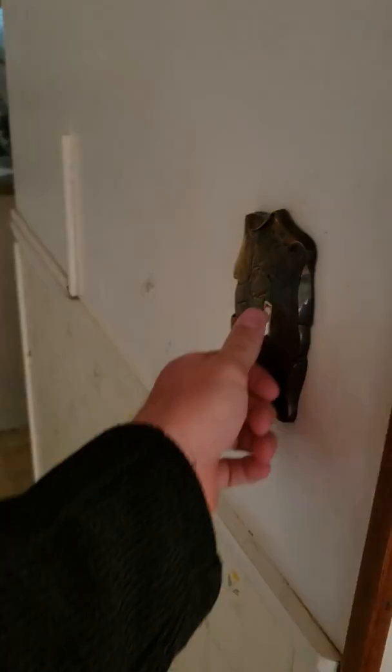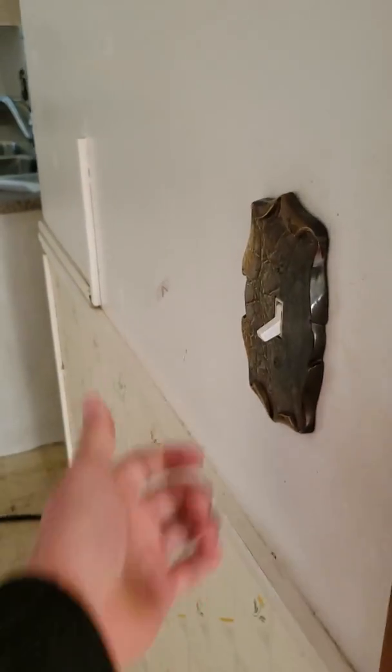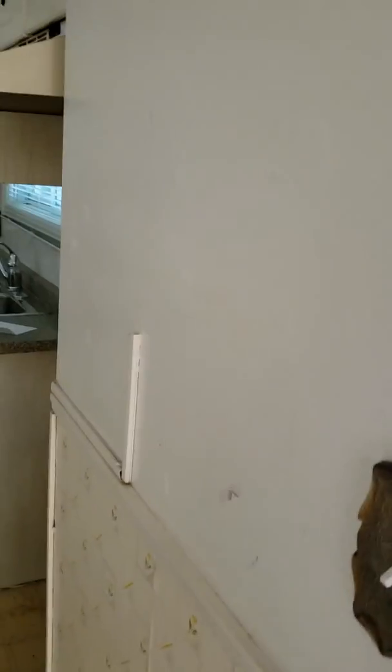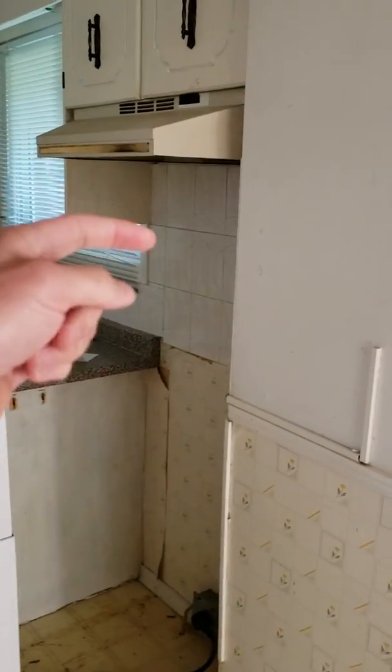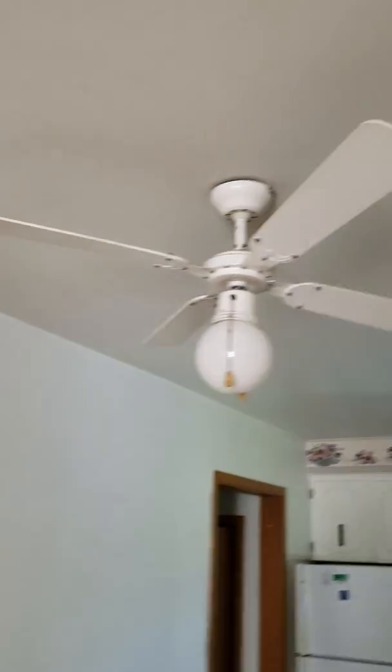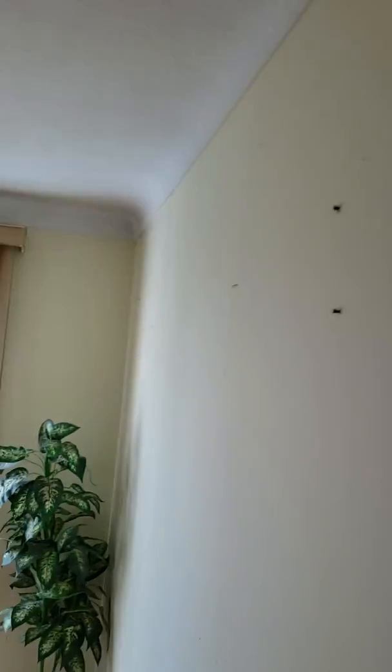So here's another light switch that has to be relocated. We could probably just end up with a 4-gang right there for the kitchen and for everything else. Or we could even maybe add some light switches on the side. I don't know, depending on what the electricians say. Just assume that every single light fixture is going to be upgraded with a nicer product. All right. We're not really moving any of them around except for in the kitchen.